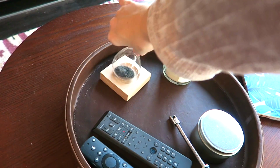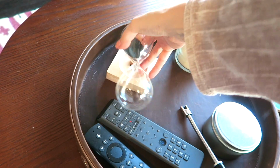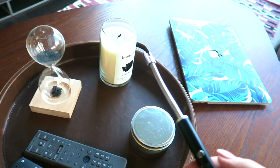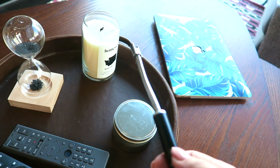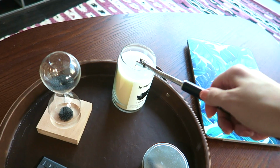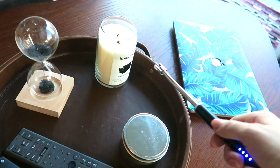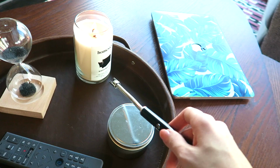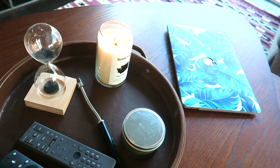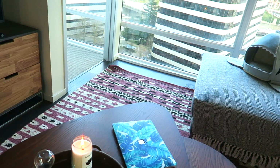There's a lot of fun little decor items like this magnetic hourglass that, there we go, you can flip, and then I did get a couple of candles to make everything more cozy. If you've never seen one of these gadgets, it's pretty awesome. I should really trim this wick, but I'm gonna light it for you. I really like this line of candles called Homesick. They have one for every state, and I wanted to see what Washington smelled like, so I ordered it, and it's really good. It smells like Earl Grey and vanilla.